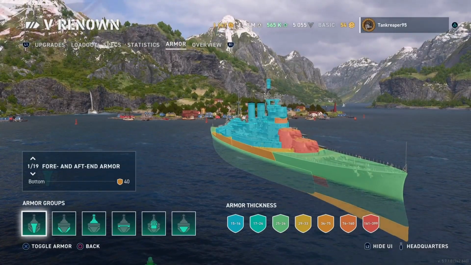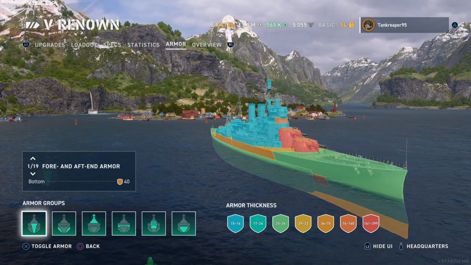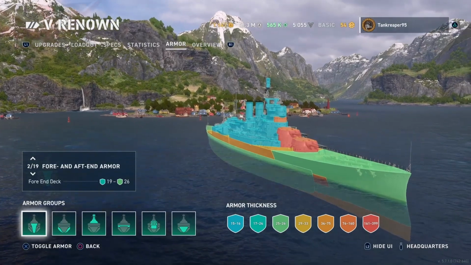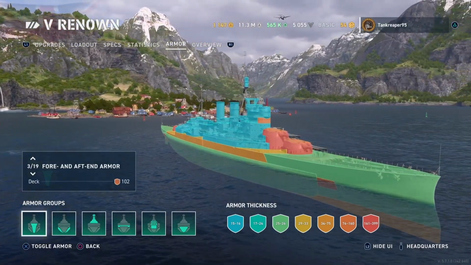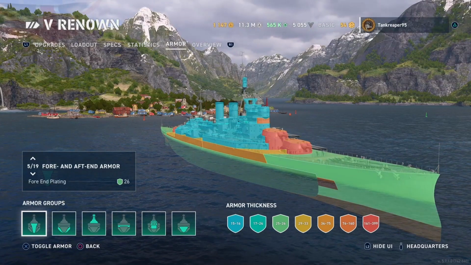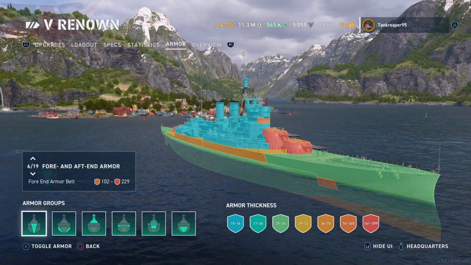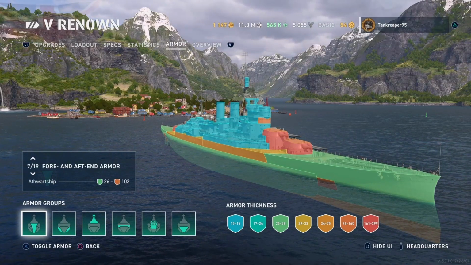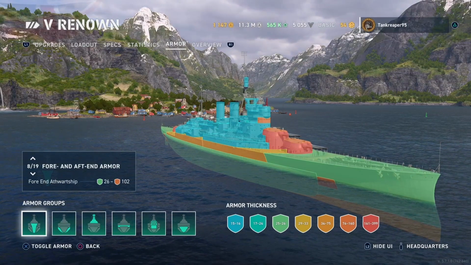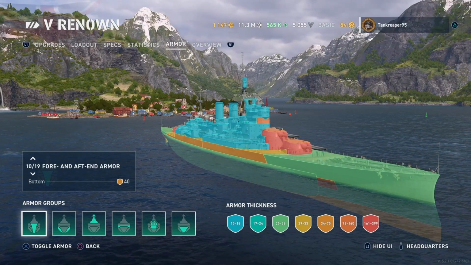So we're going to be talking about the armor now. Fore and aft armor. This is what it's called basically, I guess. The bottom is 40. The fore deck is 19 to 26. Deck is 102. Athwartship is 76 to 102. And fore plates is 24. Fore armor belt is 102 to 229. Athwartship is 26 to 102. Fore athwartship is 26 to 102 again. Deck is 95 to 102. Bottom is 40.